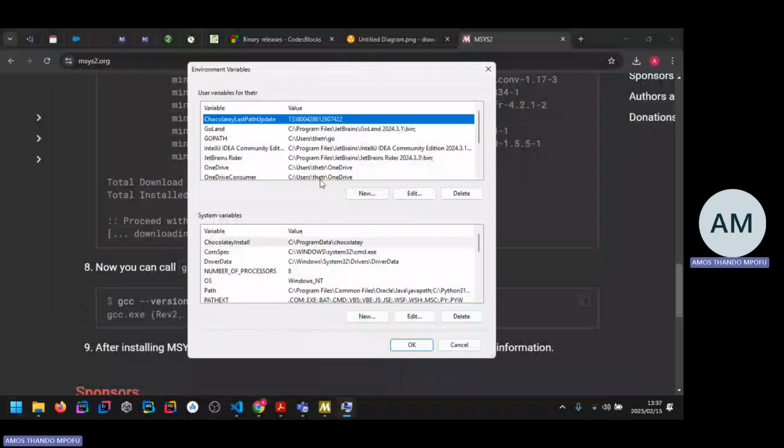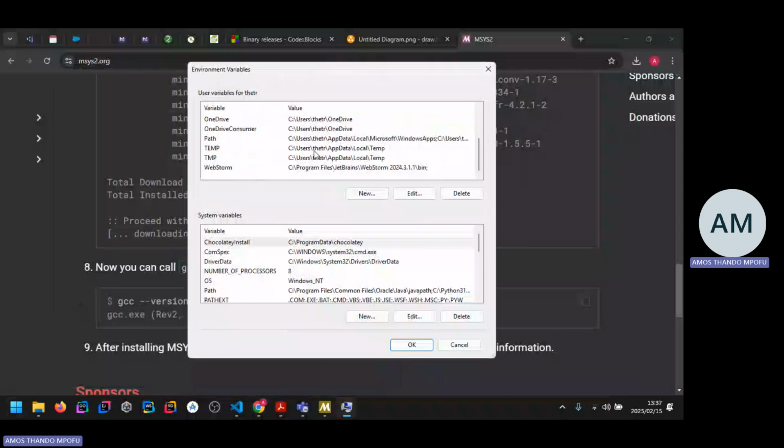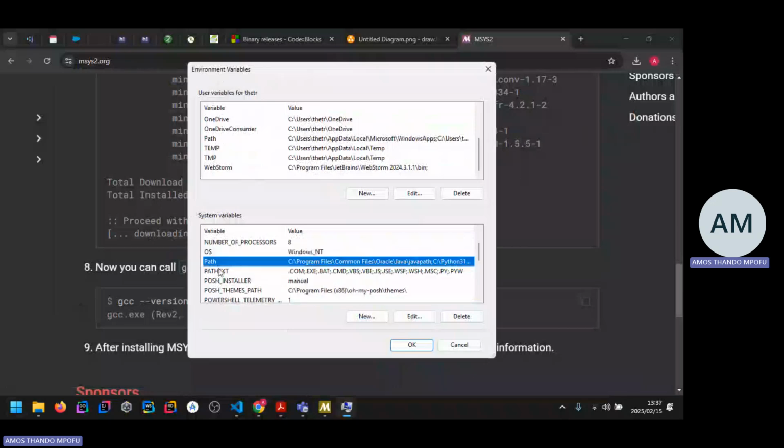And then there we go. Let me see the path here. Okay. And then you're going to go to system variables, right? And then click on path. The variable name should be path.